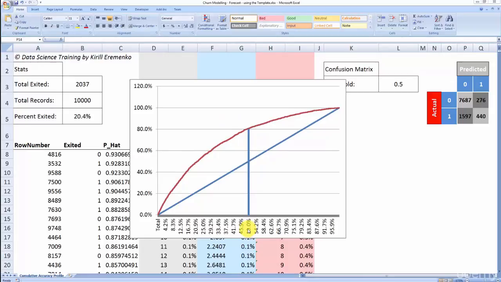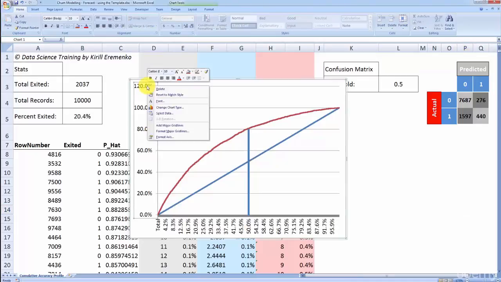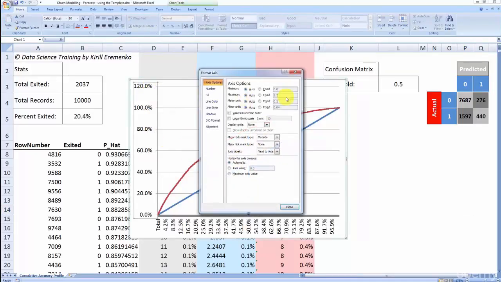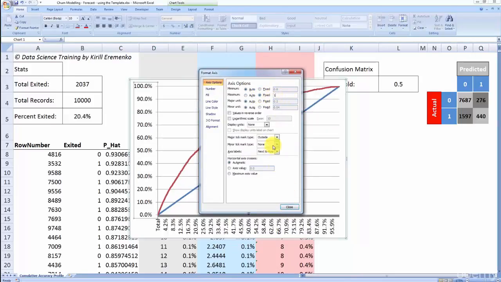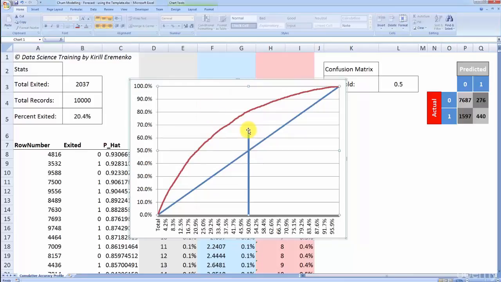And in fact, you can tell right away from the CAP curve. You can go back to the marketing manager and say, look, I've built a model for you, and even if you send this offer to 50% of the overall base of our customers, you will already hit 80% of the churners. So yes, ideally, 80% of the people who are most likely to take up the offer. Let's fix up this axis over here so it's not confusing us. So maximum will be 1, right? Let's close that. So that makes it a bit better to visualize, right?